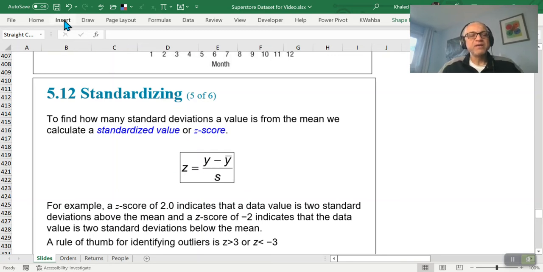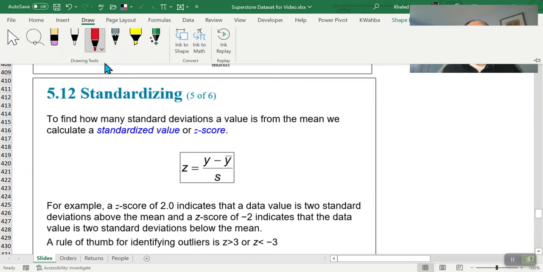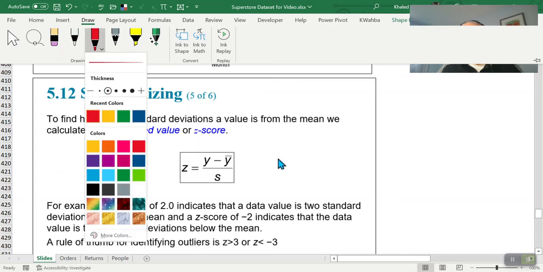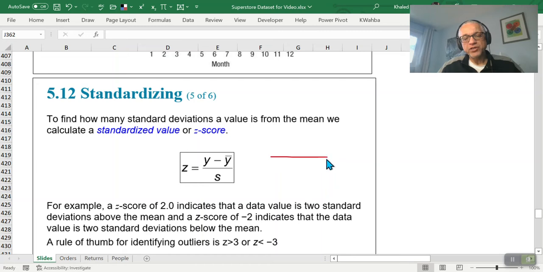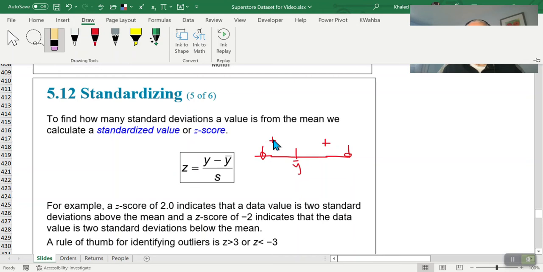So basically, if I try to draw something here to show it visually to you, imagine that this is the average, a point here, and you have a point here. Let us say you have a point here, and you have another point somewhere here. And now you want to calculate the difference, right? This is the y minus the average, so it's negative because it's less, but in this case the difference will be positive. So the z-score here will be negative, and this one will be positive. So let me erase this.